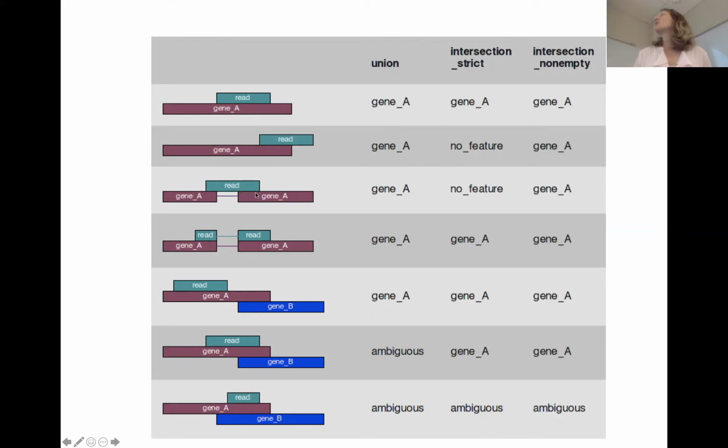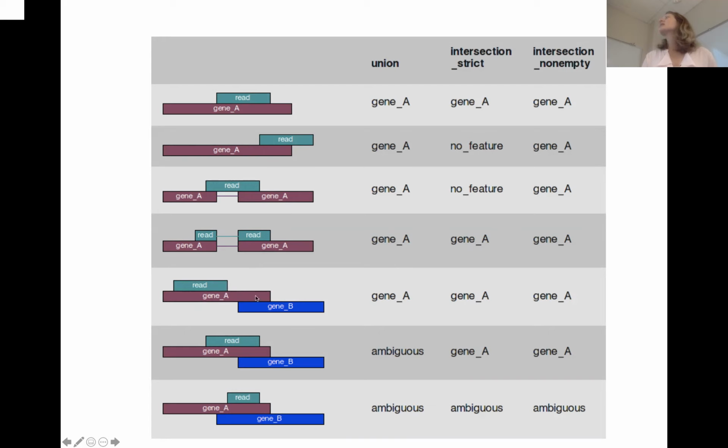If the read maps across an intron, again, in the union section, we're going to go ahead and count that. We're going to assume that could be some type of alternative splicing situation that we aren't aware of. But it's from our locus of interest, so we're mapping it to gene A. Again, the more strict definition, if you chose that, would not count that read. If the read is properly spliced as you would expect against the intron, in all scenarios it counts.